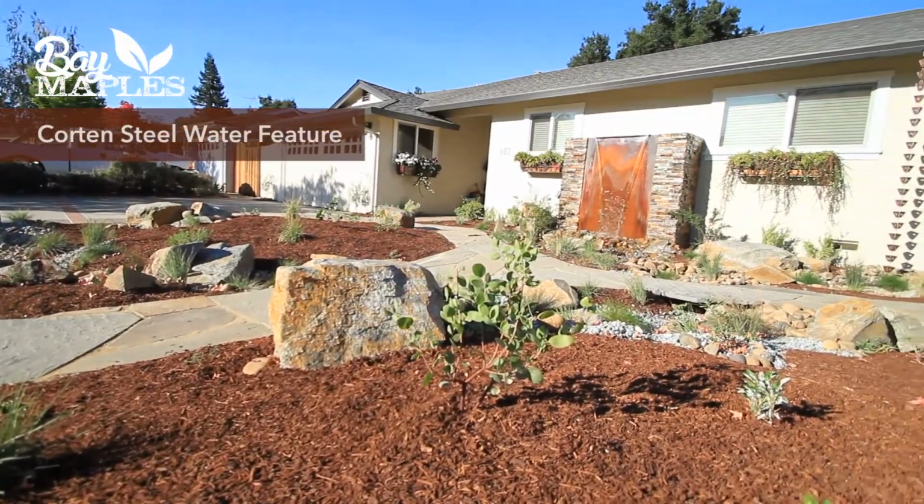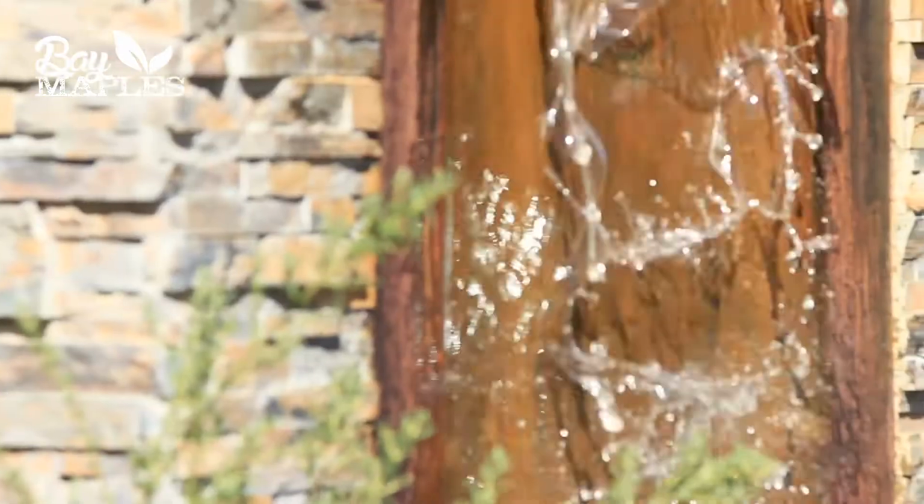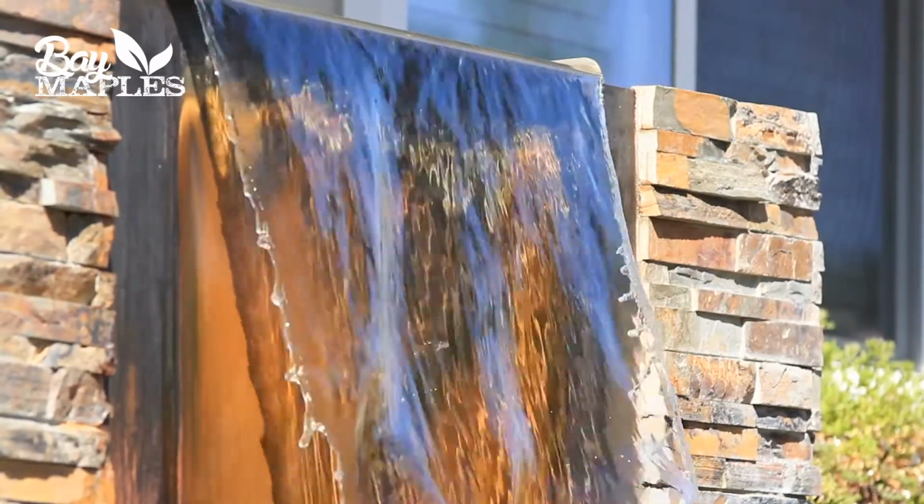All right, we're here putting on the finishing touches to this water feature behind me. One of the goals was to make the gardens kind of complementary of each other. And as you can see, we used a Corten steel again to mimic the raised beds we have next door. It's a fun way to tie in the two projects, but still make them each unique in their own right.